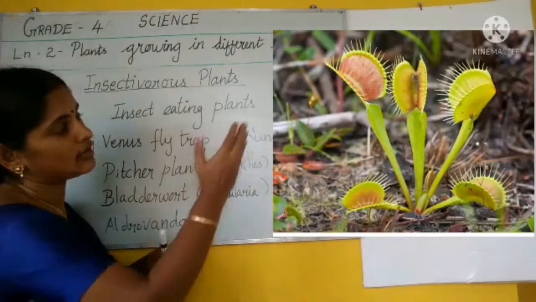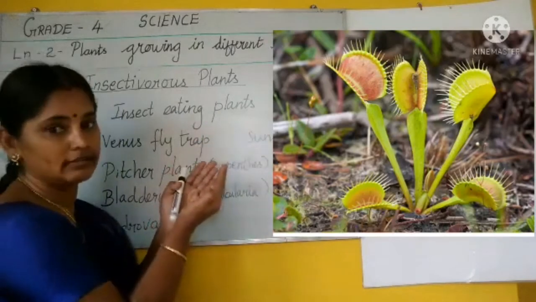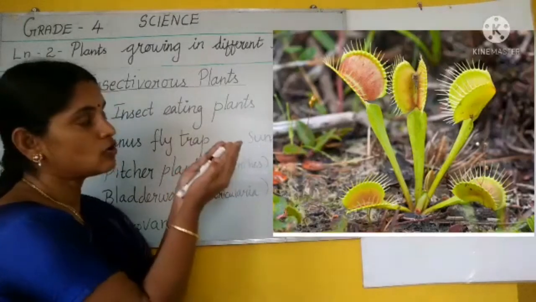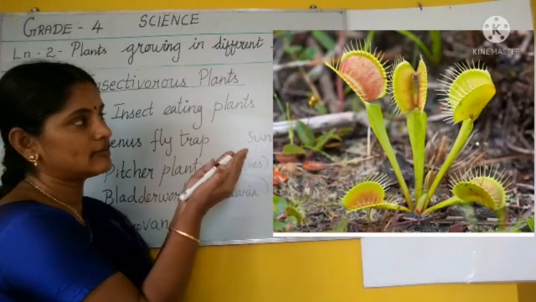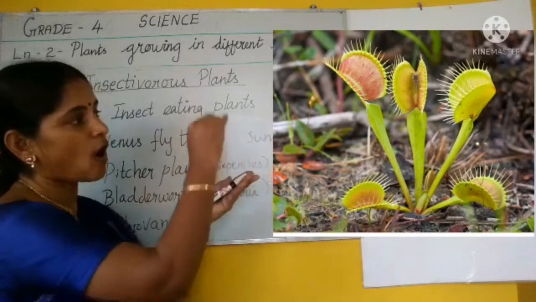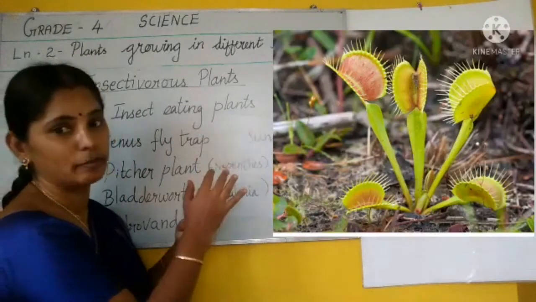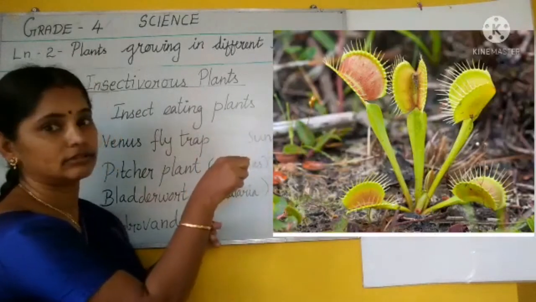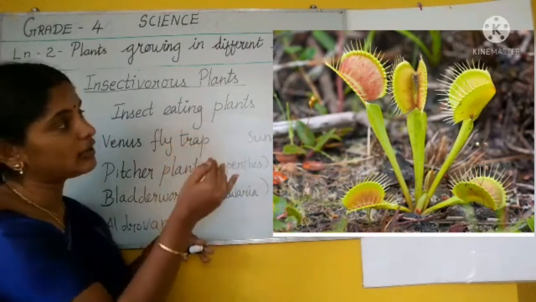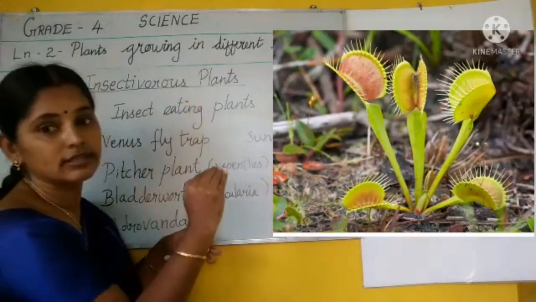So look at the structure of the plant. See, actually there are two leaves, no, it's a leaf only. That is a leaf only. Okay, so these leaves are two halves. A single leaf is divided into two halves. Look at the corner of the leaves, spine-like structures are there. It's also a very colorful plant. Inside, this pink color is there, and these spines are green in color. So because of the smell and color, the flies are attracted.